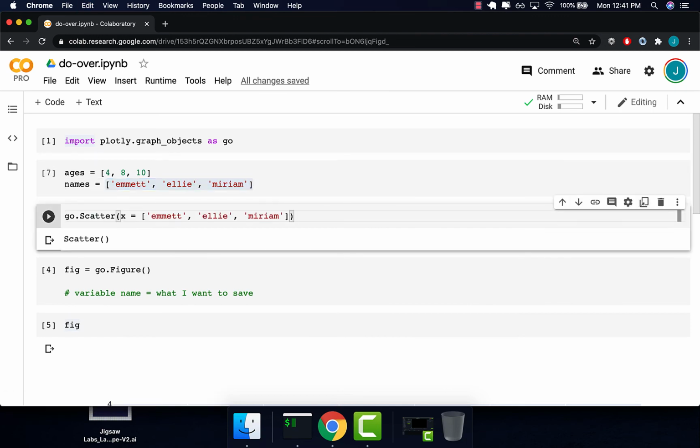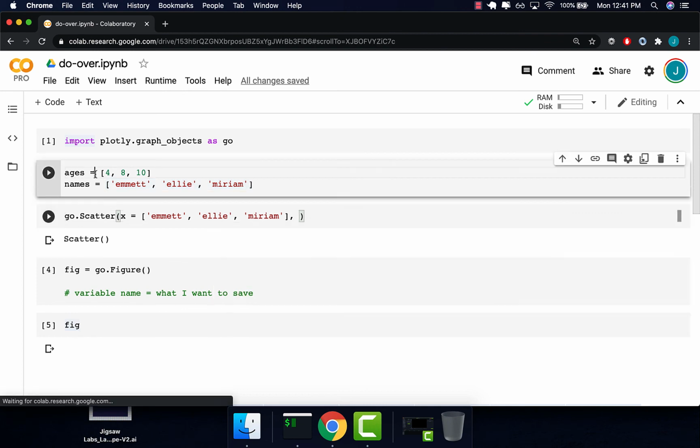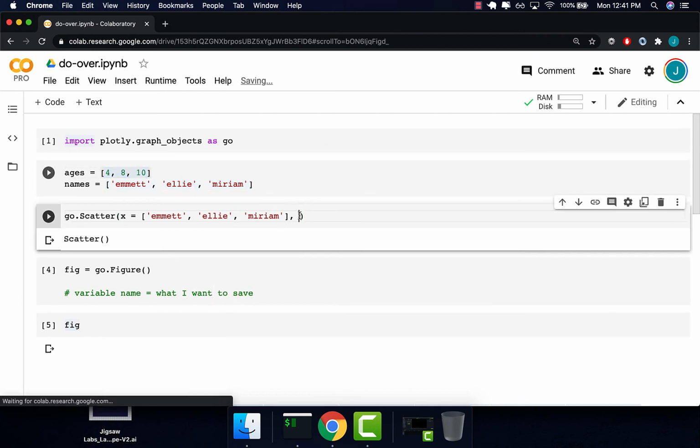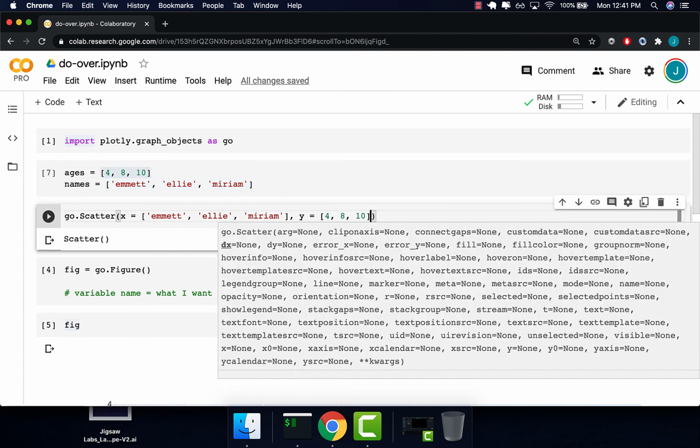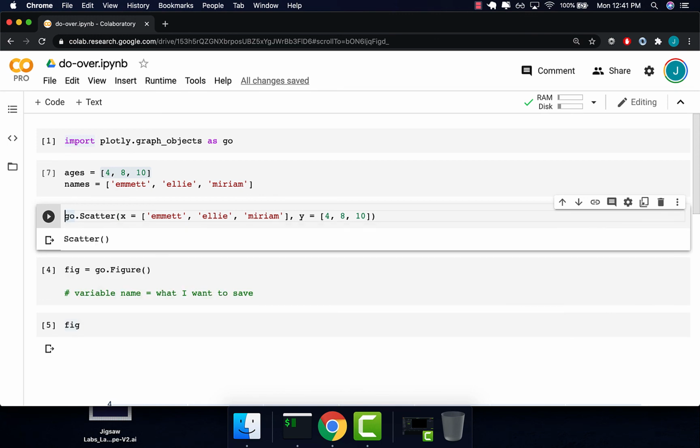So X is these values, and Y is these values. Let's see what happens. I'm going to store this by assigning it to a variable called scatter trace. Because this is my trace that has these X values and these Y values.